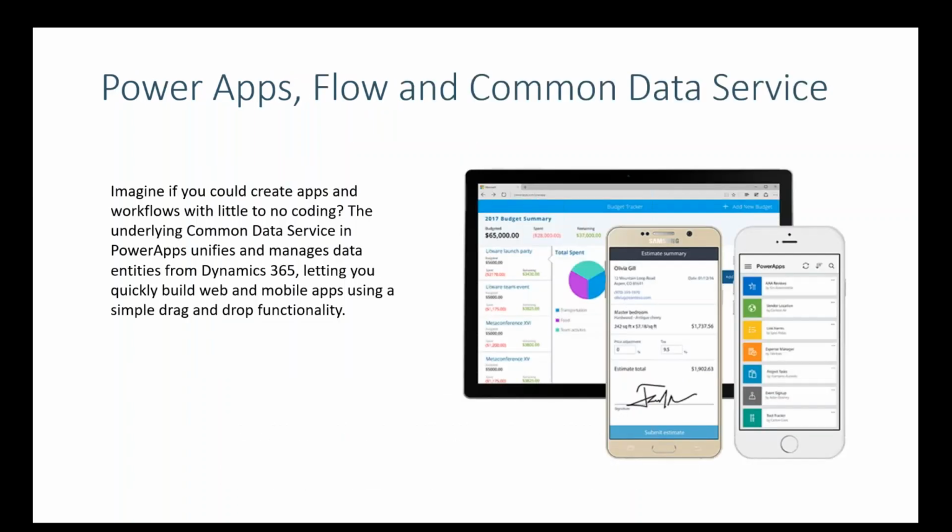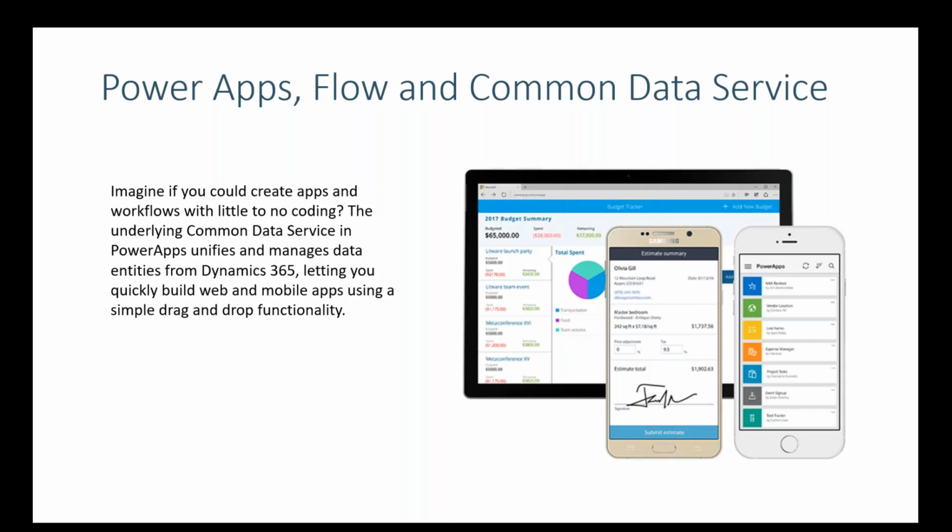The other aspect here, just to note, is Power Apps, Flow, and the Common Data Service. If there's one feature that I would say in the future is going to be a game changer for you when you start looking at saying, is it worth it, it would be these technologies. And Flow, like I said, has been relabeled as Power Automate. And the Common Data Service is really important too. Just high level here, because we're talking about the upgrade pattern with this.